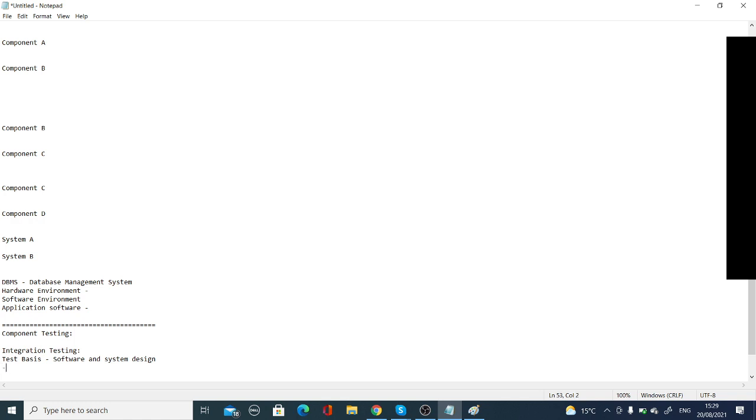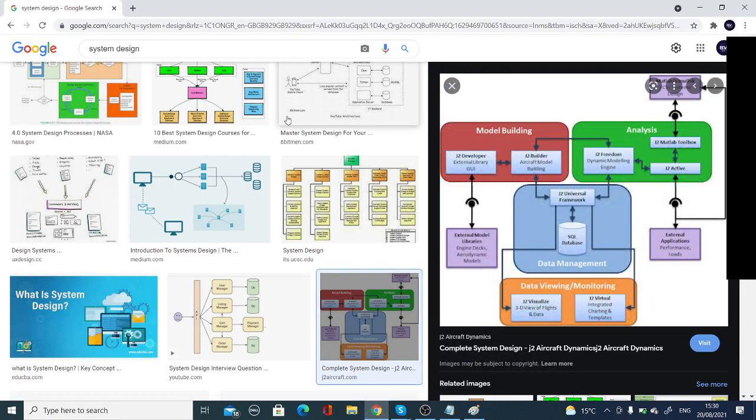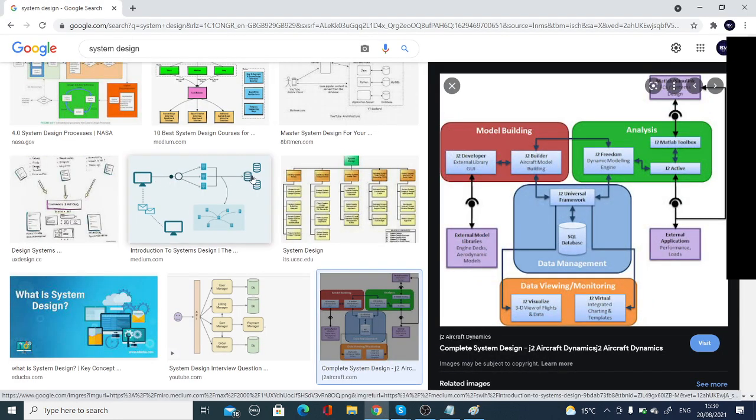So design. The next, architecture. How the system will be built, in the same manner the design and architecture will have this. This is also architecture, whatever I showed you here. Workflows. If you are processing something, some functionalities, you are doing some work, from where the flow goes. So if you go to the design again, you will have the workflows. From here it goes here and that goes here. That is the flow.